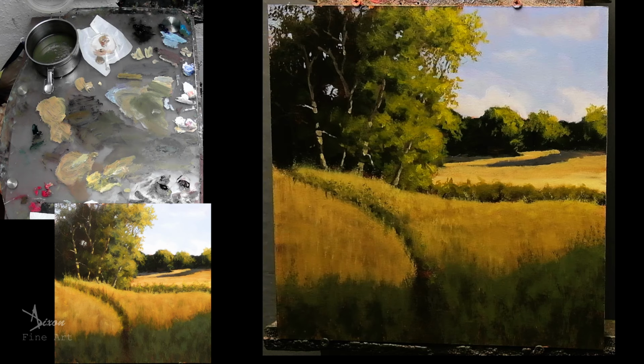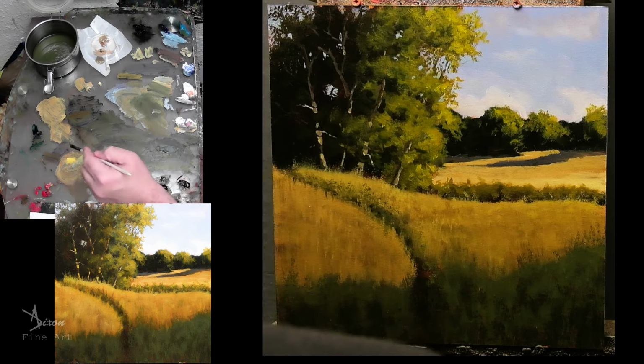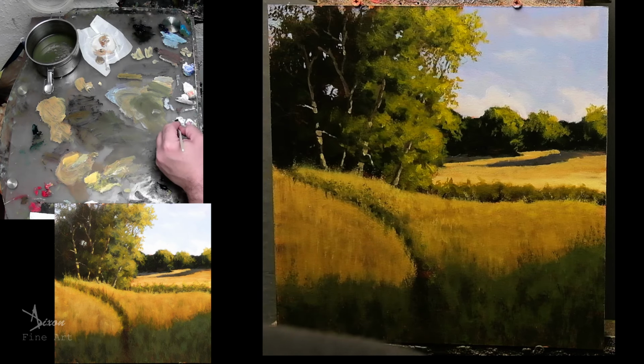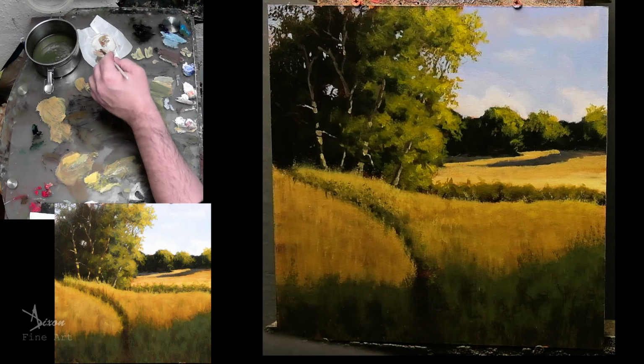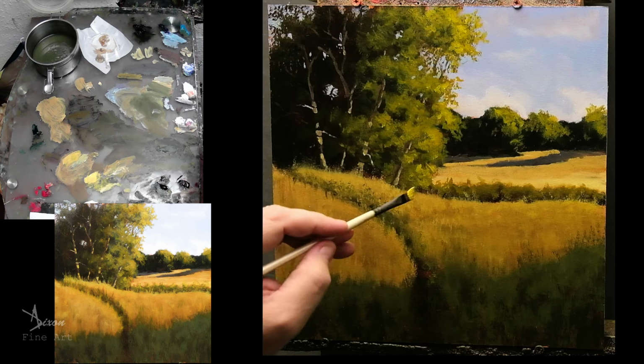Right, now, using the same wee brush, it's one of those wee dagger brushes. I'm just going to lighten the front of it here, and then maybe that will be it. So, let's get myself some cadmium yellow and a little bit, just a little bit of oxide red and a little bit of white and the tiniest bit of the liquid, just to help it move, and then here.